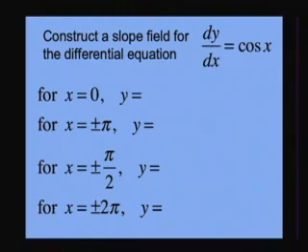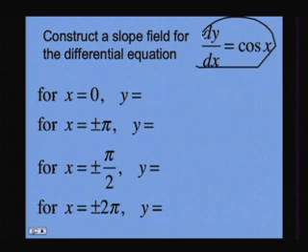So what we have here is I'm picking certain values for x, ones that I know will fit well with what we're looking at. Now, we know that when we anti-differentiated, we had y equal to the sine of x plus c. But in a slope field, the slope, of course, is the derivative. So what we're going to look at is the values for dy/dx equals cosine x. And obviously we can't graph them all. That's why I've picked certain values.